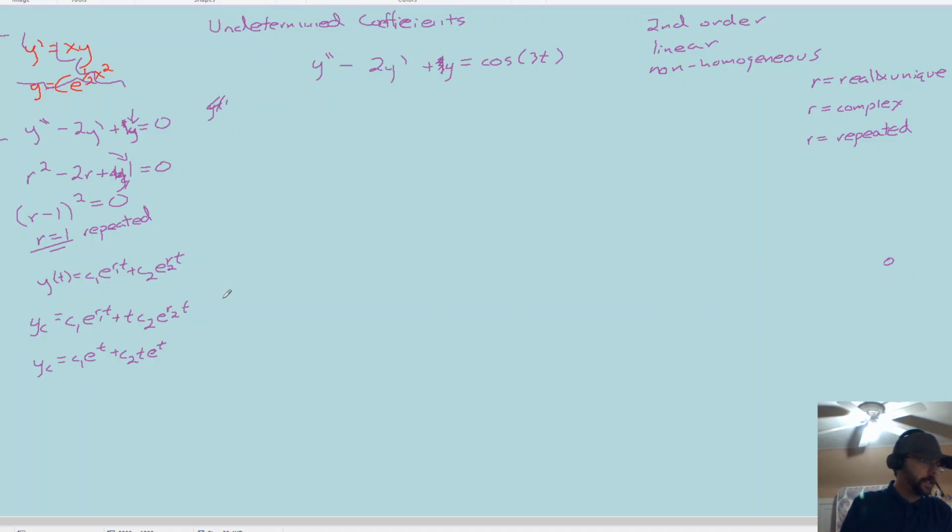And I think I didn't give initial conditions, so we won't be able to solve for c1 and c2. The final answer will have c1 and c2 in it. Now for the next part, I don't know if there's a better way to say this. The way it was explained to me, though, I don't like the terminology, is that you basically make a guess for what y should be, and then you plug that in with the y, the derivative of it, and the second derivative, and you solve, and you see if your guess was right, and if it was, then you kind of have your answer.